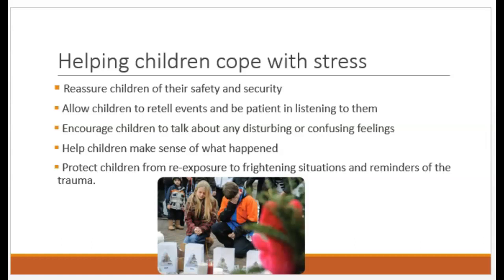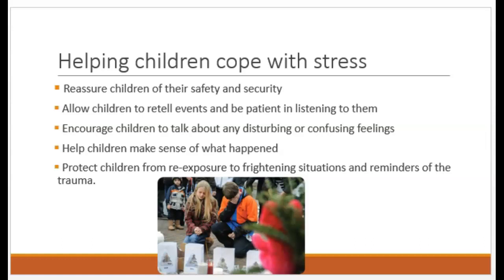In the face of especially devastating events, such as a natural disaster or a school shooting, these are some recommendations for helping children to cope with stress. First, reassure the children of their safety and security. You might have to do this numerous times. After Hurricane Harvey, I had to reassure my children regularly during the aftermath that everything was going to be okay, and then for a while afterwards, I would have to reassure them again whenever it rained especially hard.